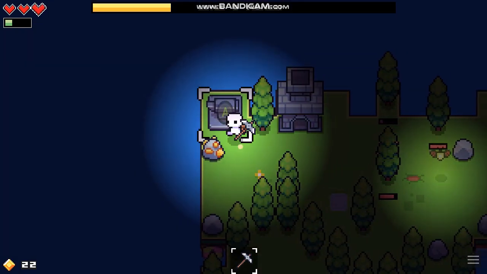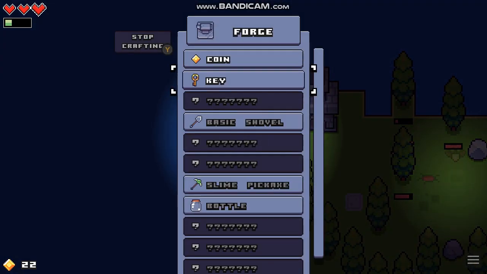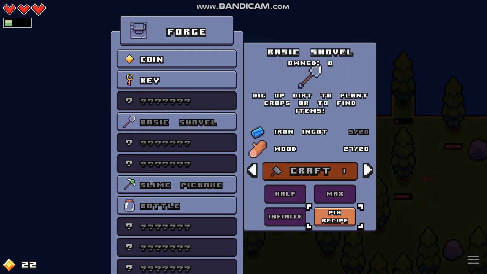We ran out of time to get it. So today's the day. We need to make lots of iron ingots. Today's the day we're gonna make it. Maybe. I don't know if we're gonna do it.